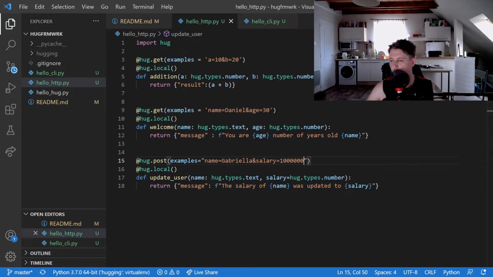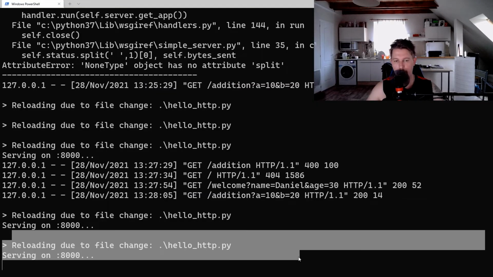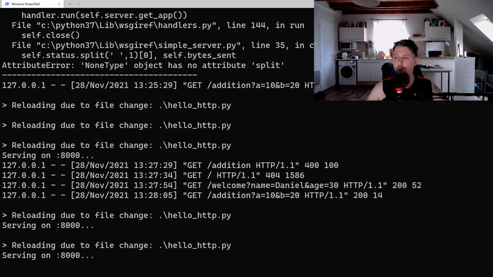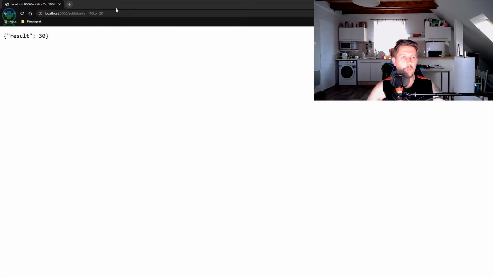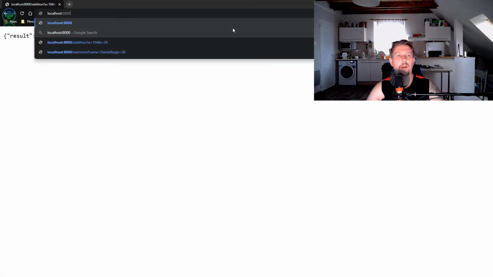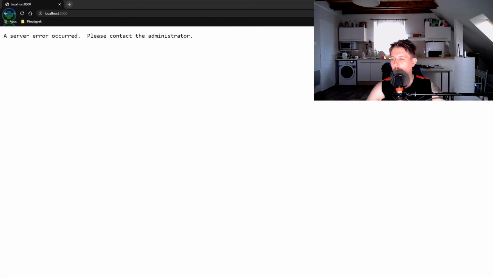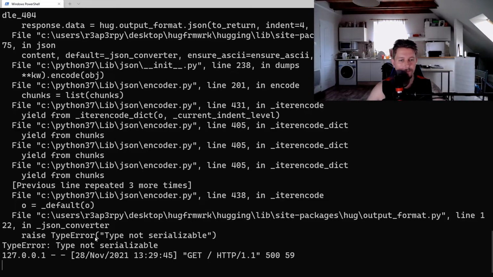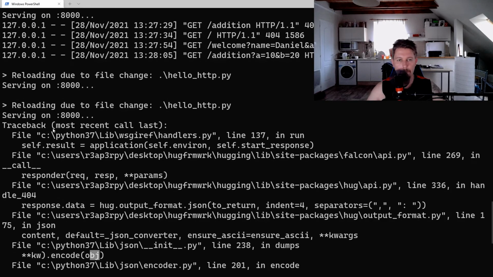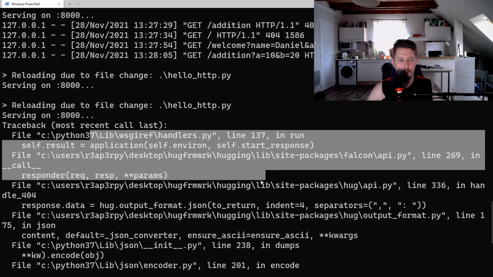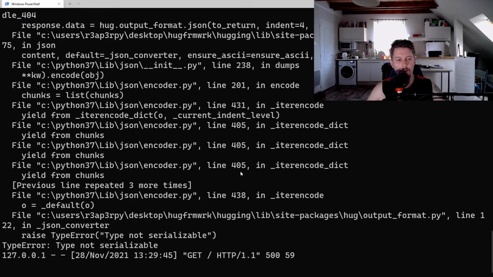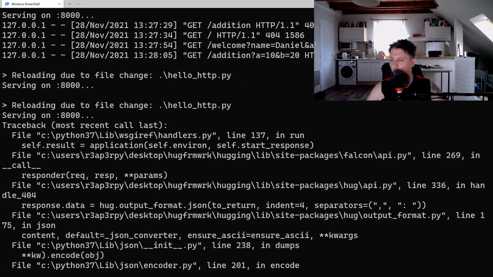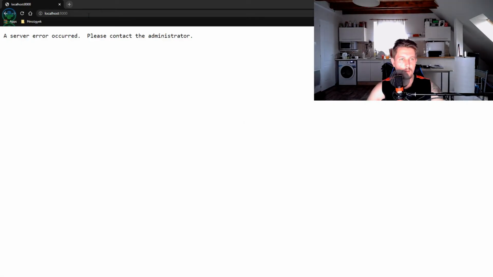So now, since Hug is going to restart by default, we can go and inspect the default context routes. Let's go back.